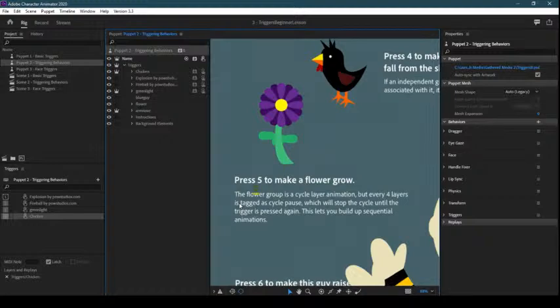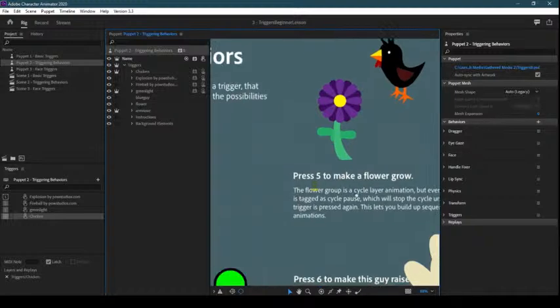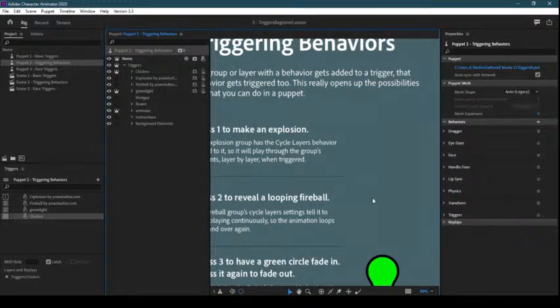So we will move now to number 5, about the flower growth. Now flower, how will it grow? The flower will grow in a cycle, just like what we did in the fireball and explosion.